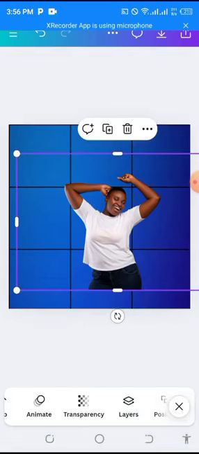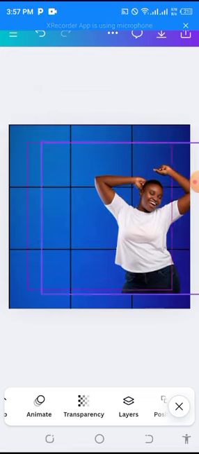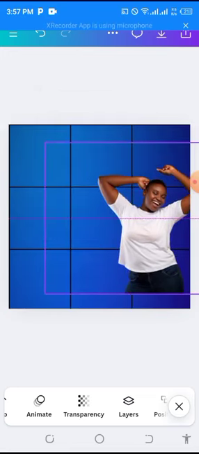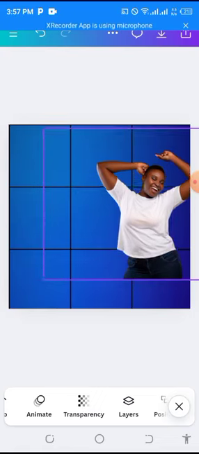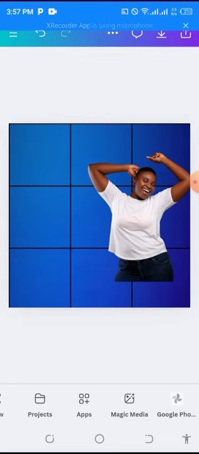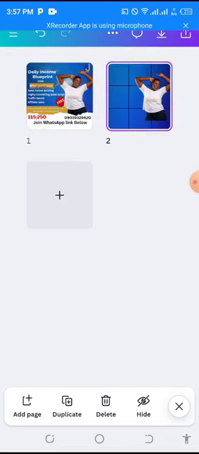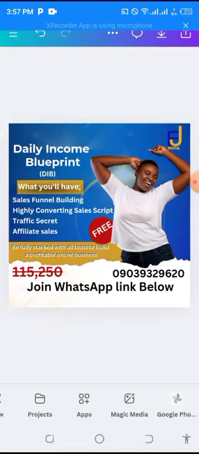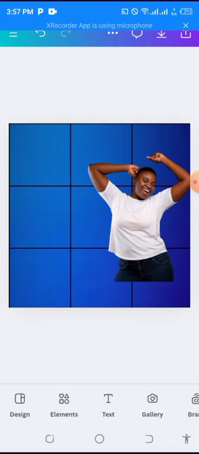Now I want to position this image very well. I can still enlarge it. Now I want this to be somewhere here. All right, this is where I want it to be. I need to also take it up a little bit. Somewhere here is normal. Okay, let's see. So you can see our image is coming alive.